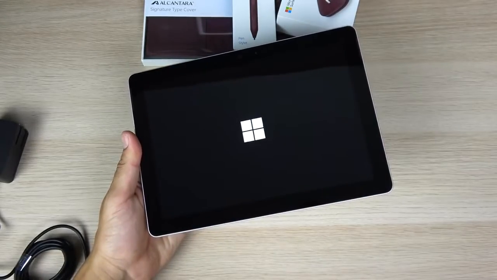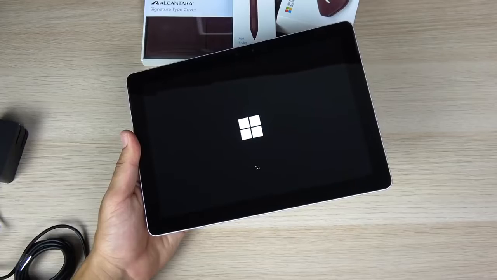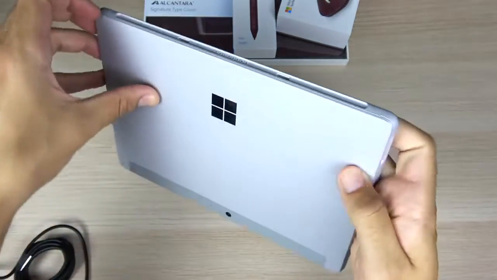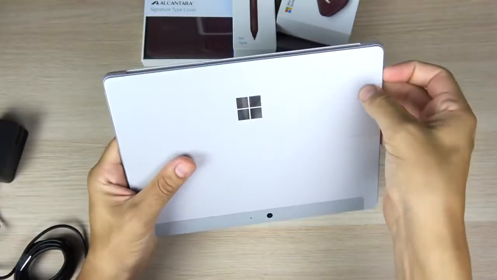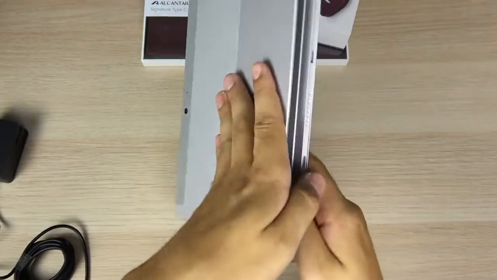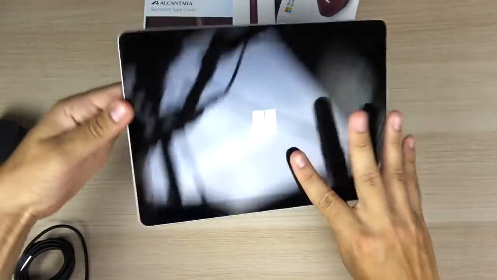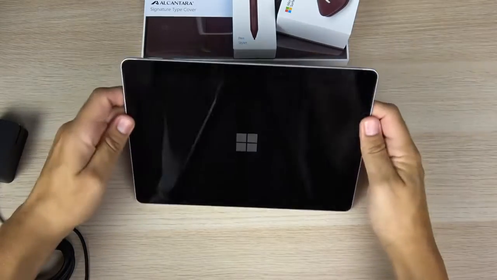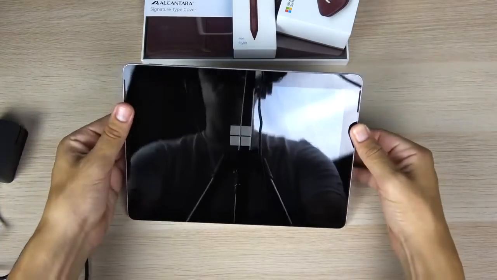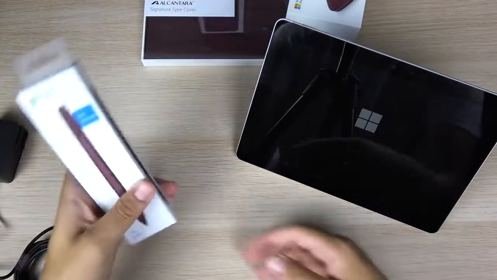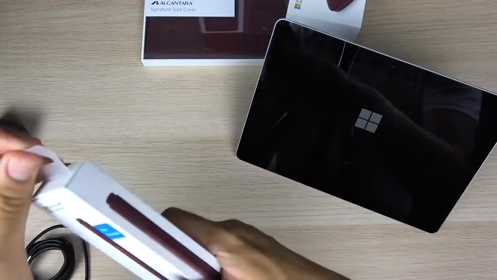And it has a PixelSense display. We're not gonna get too much into the specs here, but I do wanna talk a little bit about the hinge here. It definitely goes to a lot of nice angles. So really sturdy, and you could bring it all the way back and all the way down. So you're gonna have a lot of functionality with that hinge for the Surface Go. And we'll test the quality over time, but definitely a nice touch there. While that's booting up, let's go ahead and take a look at some of the accessories I purchased with it.